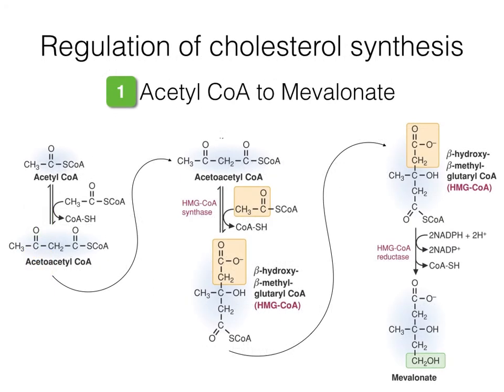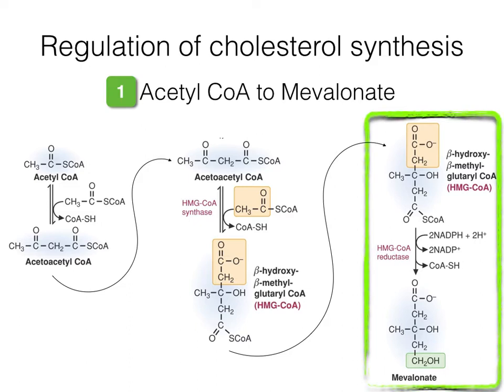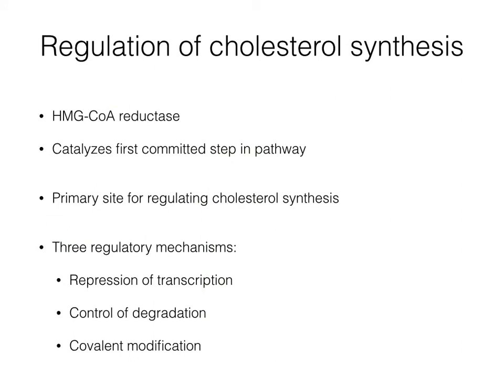The most important step that you need to absolutely remember, however, is located in the first few processes. And this, like what I have said earlier, is the production of mevalonate from HMG-CoA. It's catalyzed by the enzyme HMG-CoA reductase. So HMG-CoA reductase is the regulatory enzyme in cholesterol biosynthesis. As you have seen previously, it catalyzes one of the first committed steps in the pathway. There are 3 mechanisms for regulating cholesterol through this enzyme.